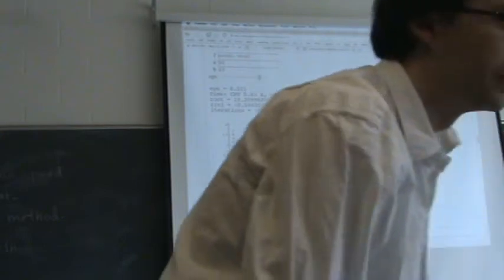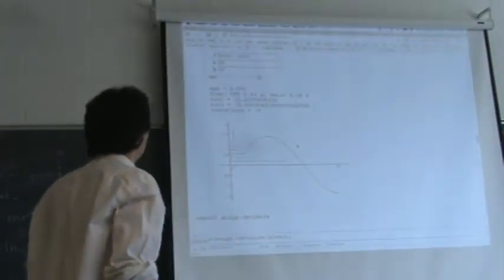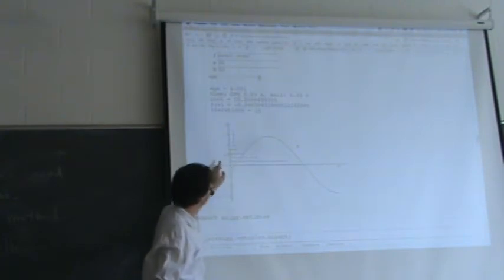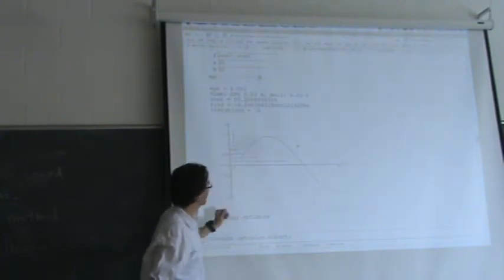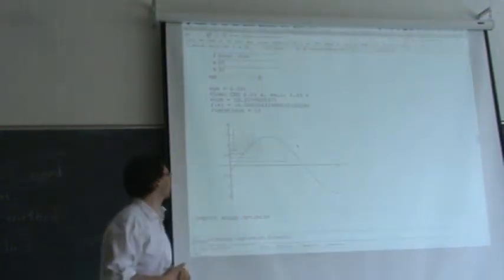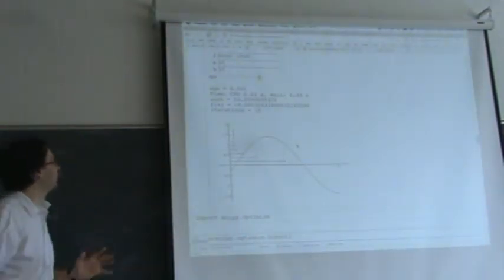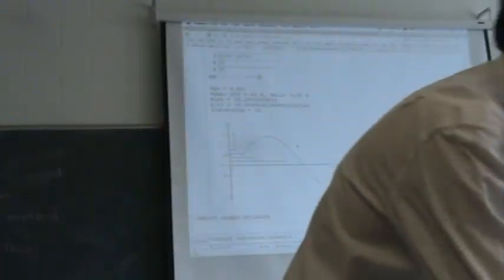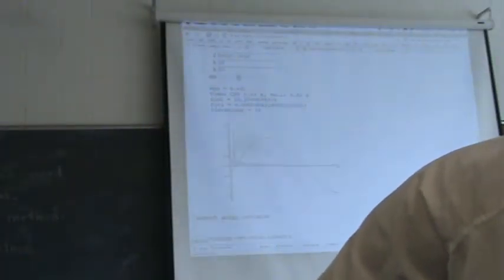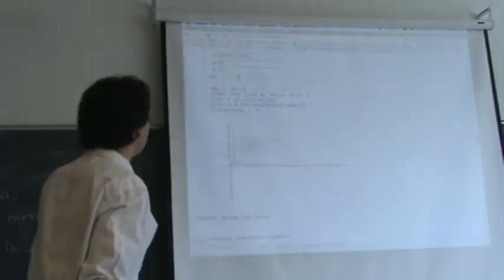So here's another example where it finds the root right here. Notice in this example there's two different roots, but it finds this one because it just chooses the left interval. So if you didn't have a nice picture of your function or understand it, you're not really guaranteed too much about which side it's going to choose. You can make the epsilon smaller, and then there'll be more iterations. So this one took 30 iterations, as you can see.